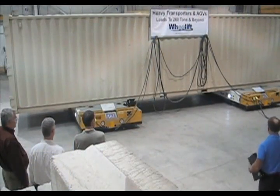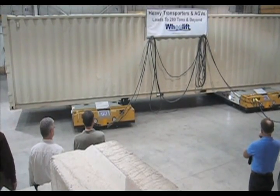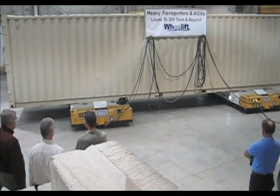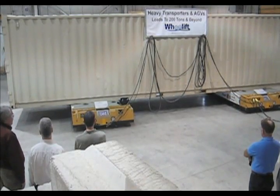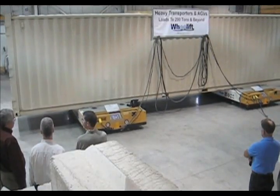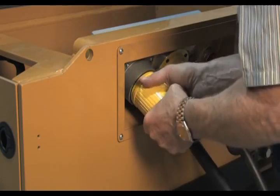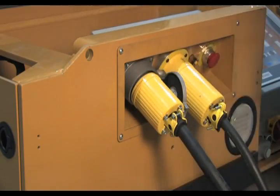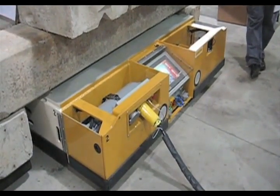Headless transporters are typically used in tandem operations where two, three, or four transporters are aligned to carry large loads while operating as a single unit. Headless transporters can also drive through under several inline units to handle progressive line moves. In addition to being onboard generator powered, transporters can also be configured to operate from plug-in shore power to work in clean room environments, as well as provide a backup power source.